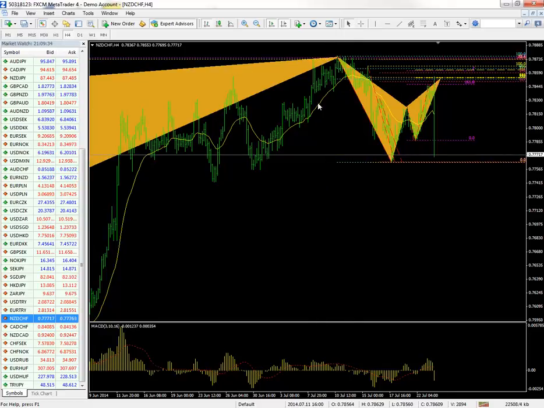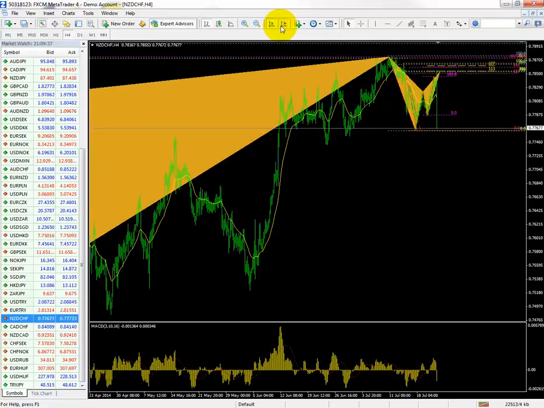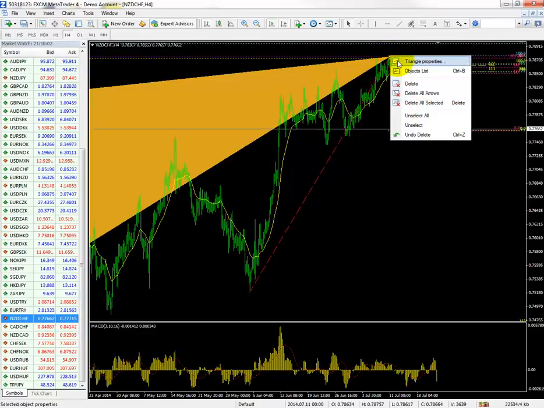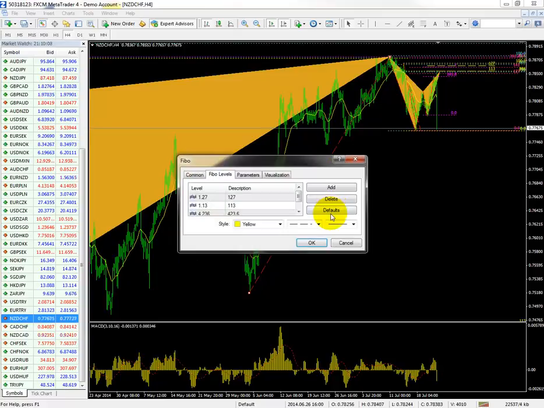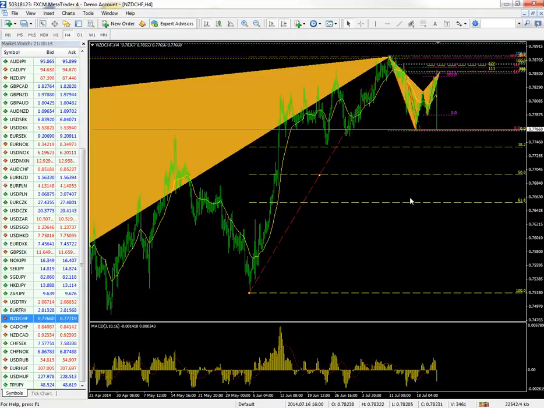Okay, so if we're looking at this chart on where the market can come next, let's look at some levels to identify where the market can go down. Since we're still on this AUD NZD or NZD CHF chart, let's identify how far the market can come down. Once you're in the market, you would look at a 38% to 61.8% retracement. So I would look at retracements back down into these zones.